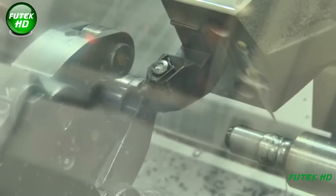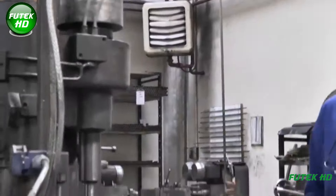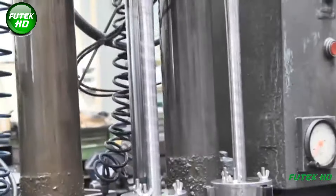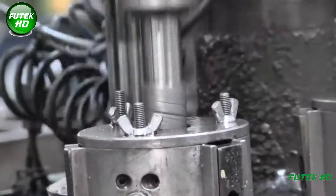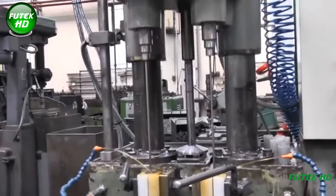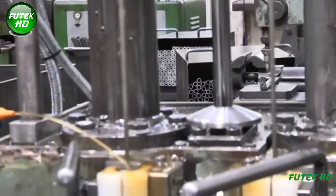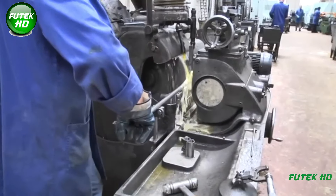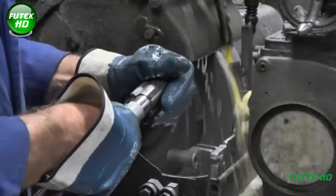Specialized drilling machines, often referred to as cannon drills, are employed to create these long, narrow holes with extreme accuracy. Rifling is the process of creating spiral grooves inside the barrel, which impart a stabilizing spin to the bullet, enhancing accuracy over long distances. At Sabati Spa, rifling is accomplished through a method known as hammer forging. A mandrel, which contains the negative pattern of the rifling grooves, is inserted into the bore of the barrel. The barrel is then hammered from the outside, forcing the steel to conform to the grooves on the mandrel. This method not only shapes the rifling with precision but also strengthens the barrel through the forging process.